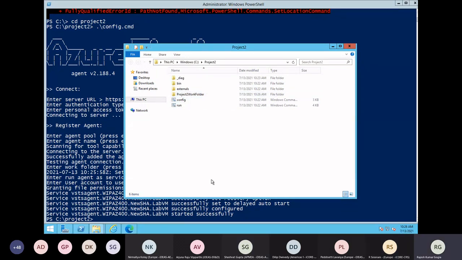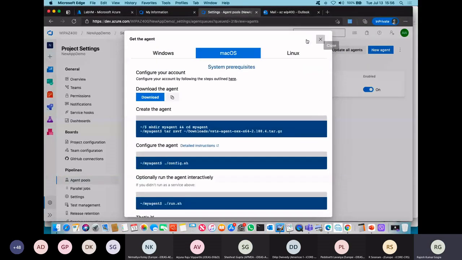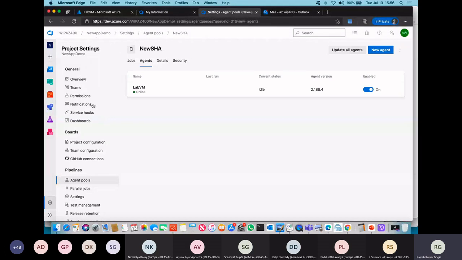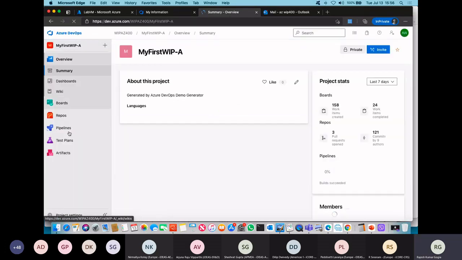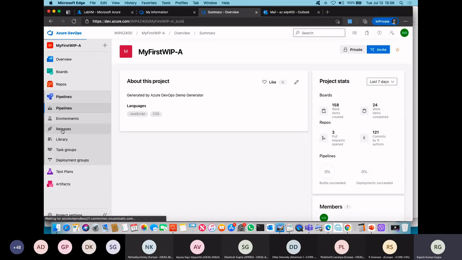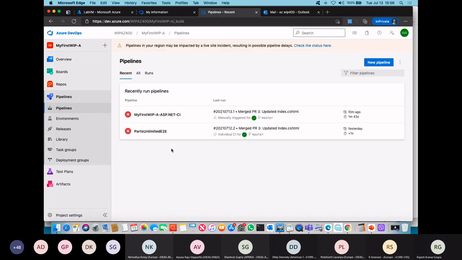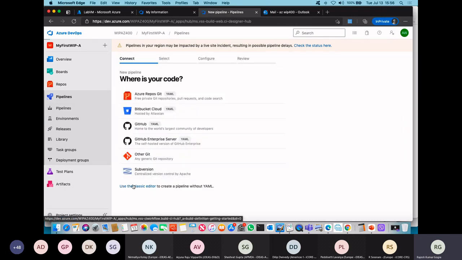Yeah. Now if I go back and run the pipeline, now this is another project. For example, I'm just taking an instance. So now if I go back here to one of my projects and I run the pipeline, and let's say I'm creating a new pipeline here itself and say classic editor.